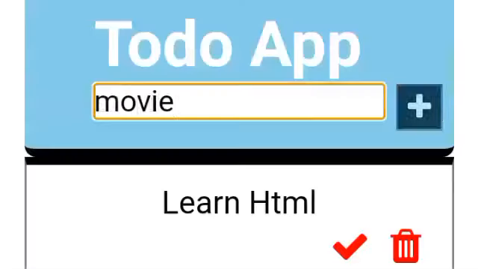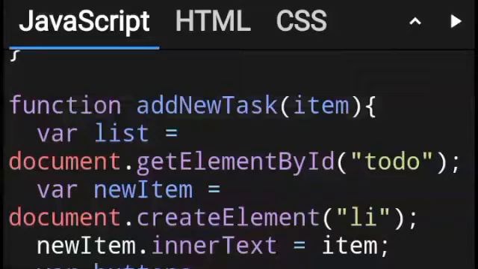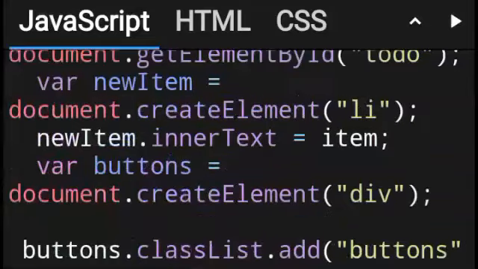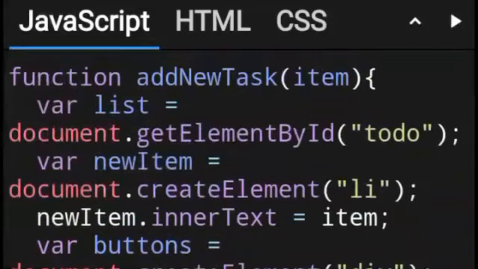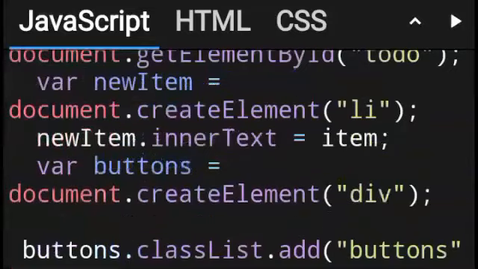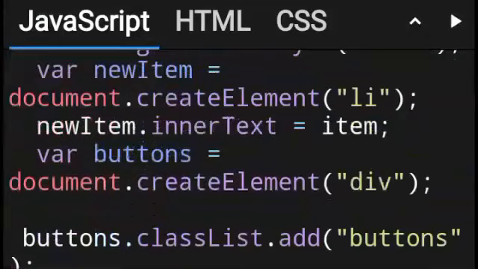If you see your HTML, you'll understand where the div is, above the buttons. Now after that, you have to add a class of buttons to these buttons. Again in the HTML, buttons.classList.add buttons. Inside the div, you have a buttons class, because this buttons class will be the ones managing the rest of the buttons. So our variable buttons will be document.createElement div. First we created the list node, now we created the div element, and then we added the class of buttons to these buttons.